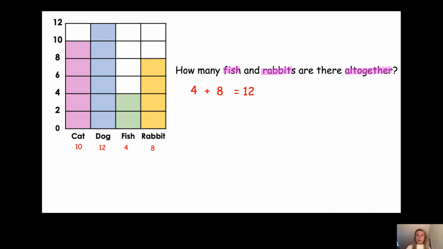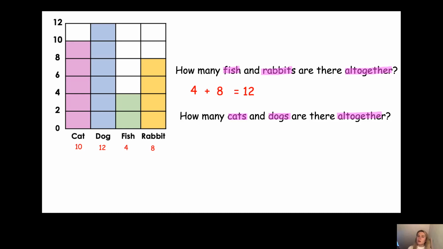So now it is your turn. Here is your question. Now, what are the key words in this question? And can you work out how many cats and dogs there are all together? Okay, yeah, 2. So the key words in this question are cats and dogs. So those are the 2 animals that we're looking at in the pet shop, how many there are of them. And we are finding out how many there are all together again.